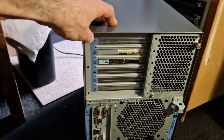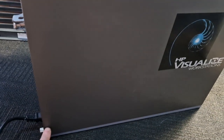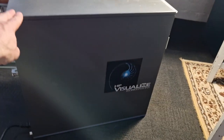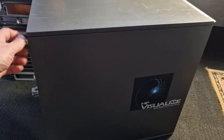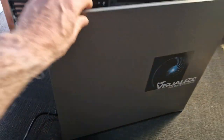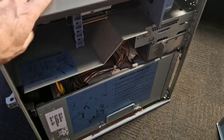So let's have a look inside. Now, one thing to note is that there's a micro switch, I think, down this corner next to the power supply, which means that you can't run it. It won't turn on with the back off, presumably for airflow reasons, but for whatever reason, you can't run it like a normal PC would, which would work quite happily with the cover off. Anyway, that unclips from the side, and we can now see the insides.